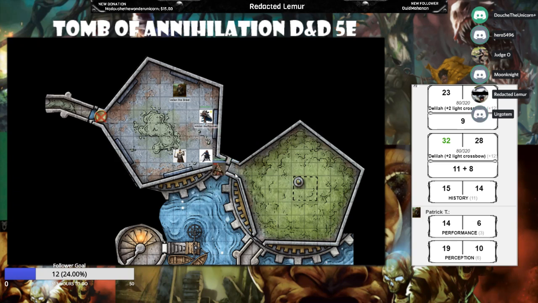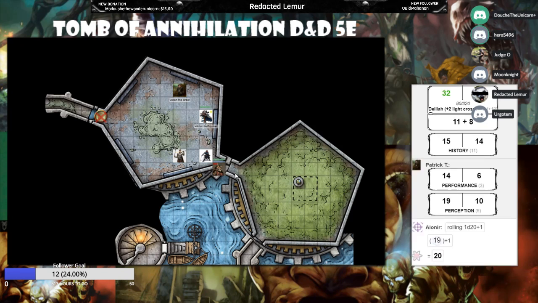Do we know what breath or what element black dragons are affiliated with? Would our characters know? Yeah, do a history. I'll refrain since I already made a 20. Nice. Hey, black dragons. What are they? I think they're acid. Yeah, it's acid. Nice.